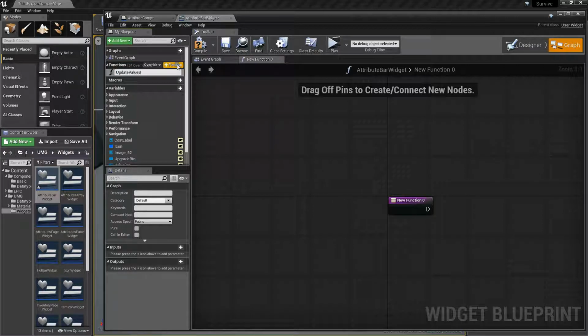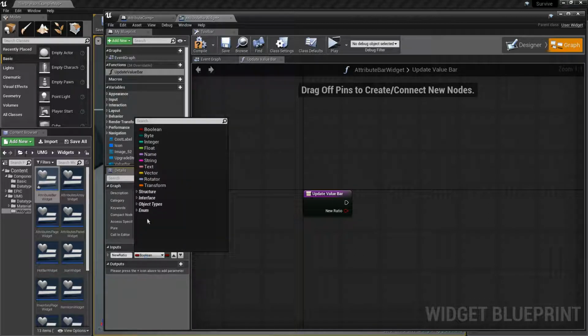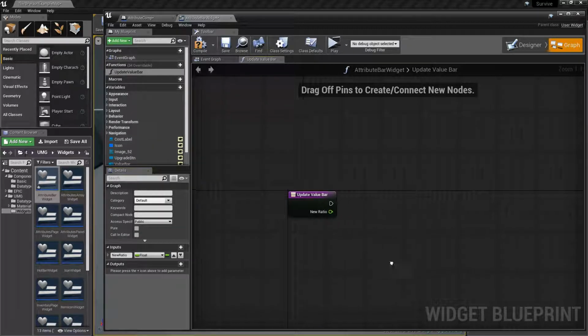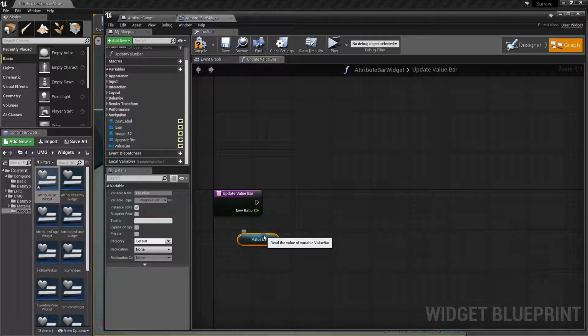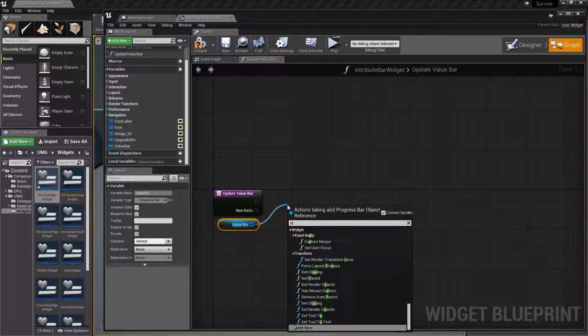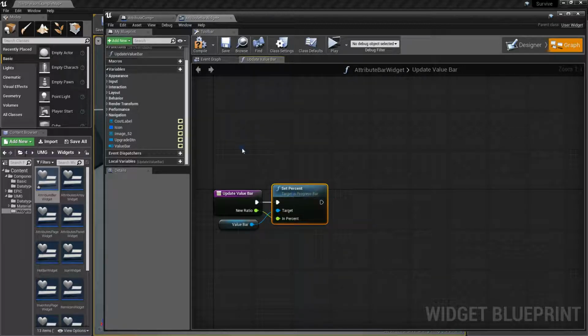We add the update value bar function, which will just receive the new bar value, the new level ratio. So it's a float, and we go to our value bar, grab it, and set the percent to that. It takes care of that.